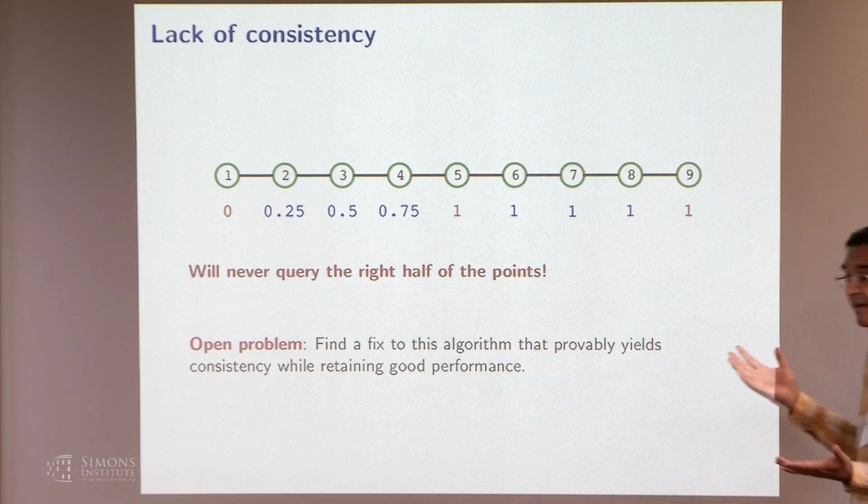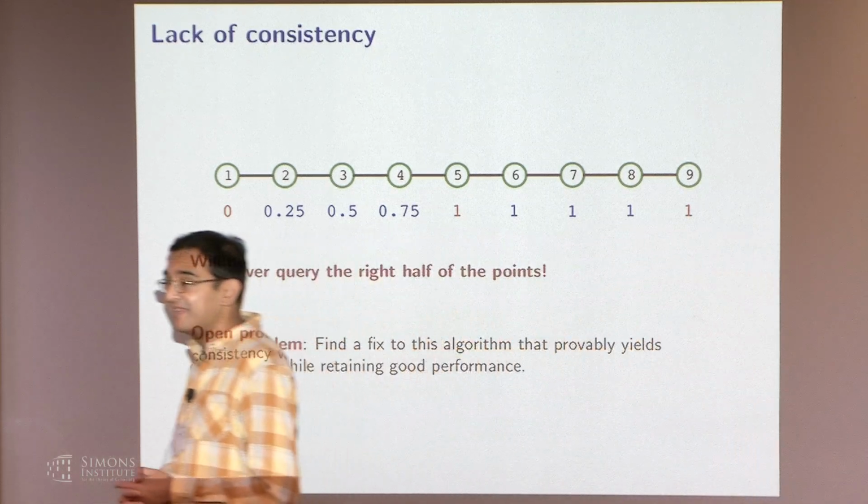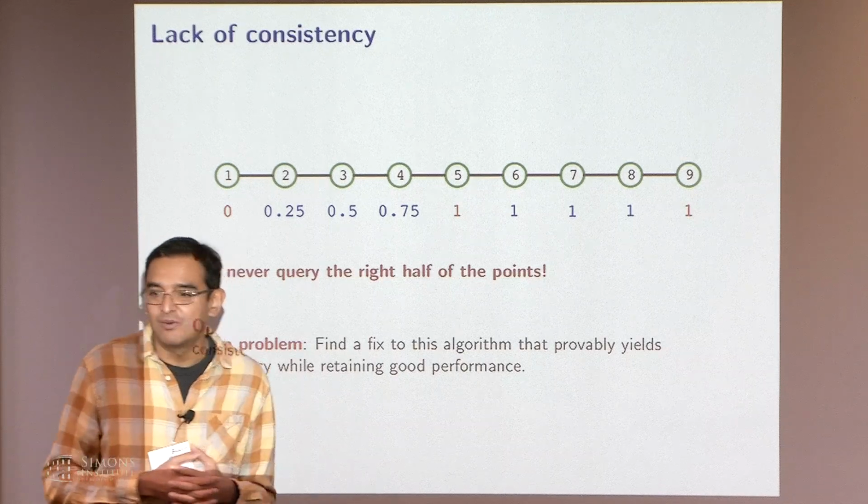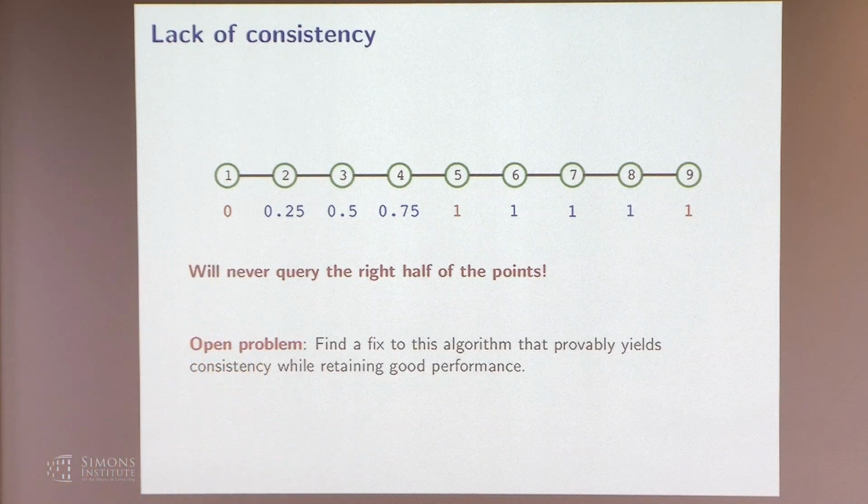So one very nice open problem over here is just to fix this. This is a lovely algorithm. It's intuitive, but it's not even consistent. It really feels like there's something you can do that's fairly close to this in spirit that will be consistent and will have reasonable rates. And what is that? People have thought about this, and I'll show you one of the things that was suggested, and it's very different in spirit from this algorithm.